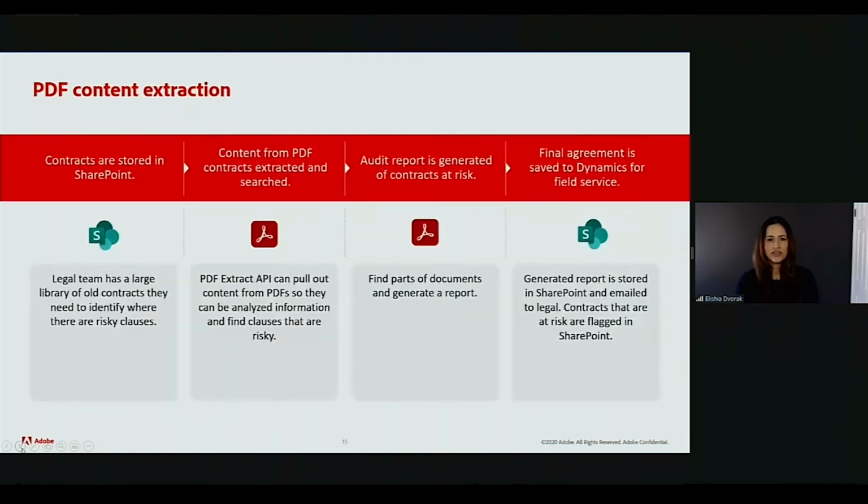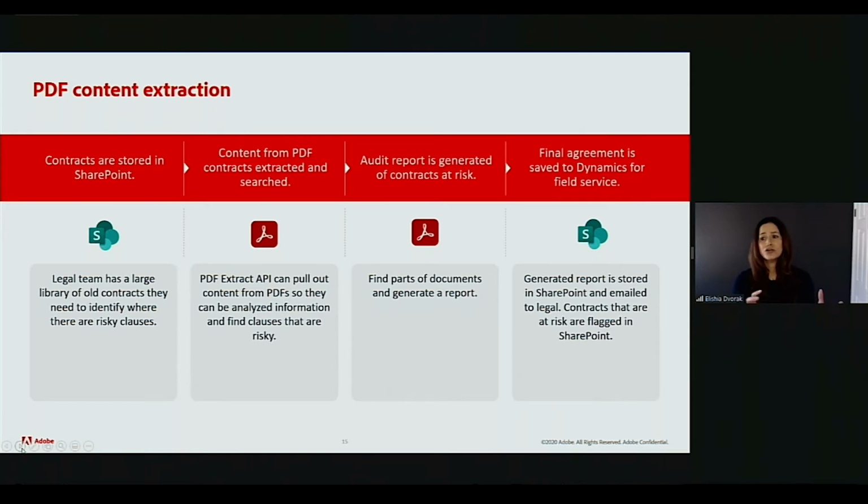So you can think about the way that people are using PDF content extraction. One of the use cases, just to give you an idea, is that you can build a risk mitigation report. Let's say you have a set of files, like legal documents, that have a lot of different data in them, and you're trying to identify the risk of the content in there for certain keywords.